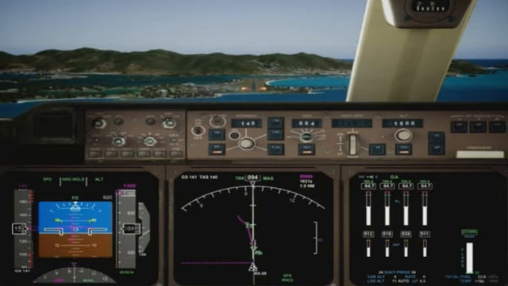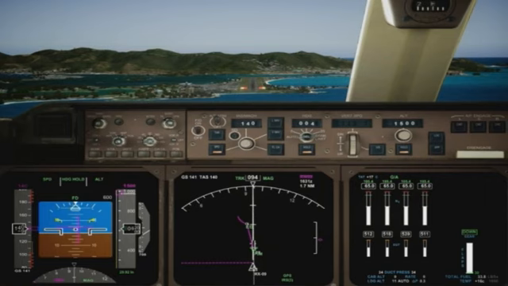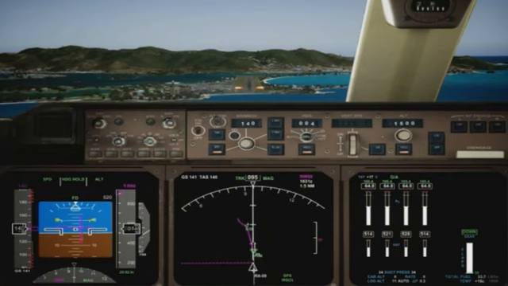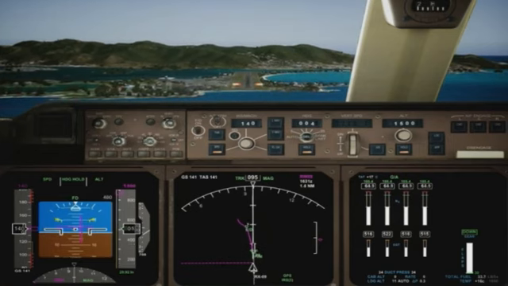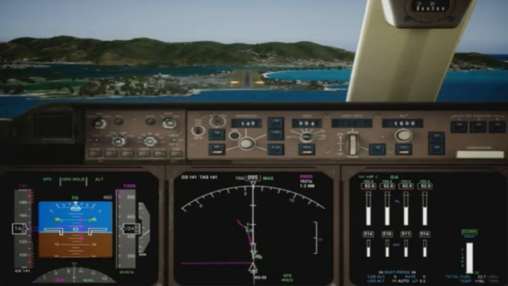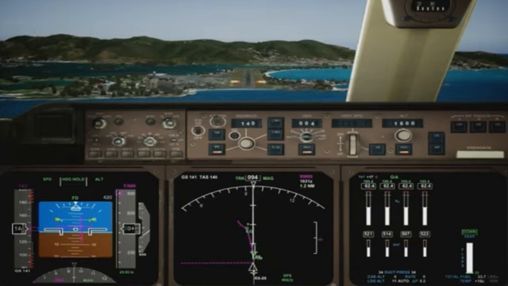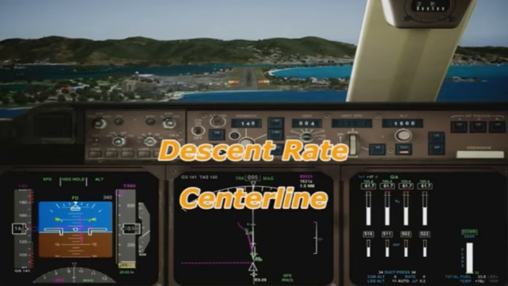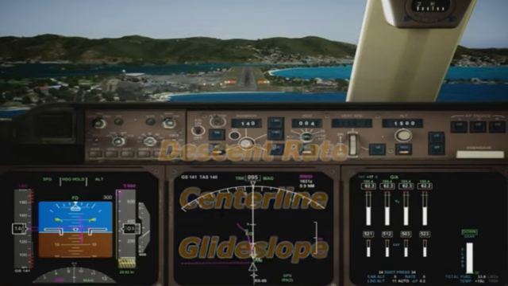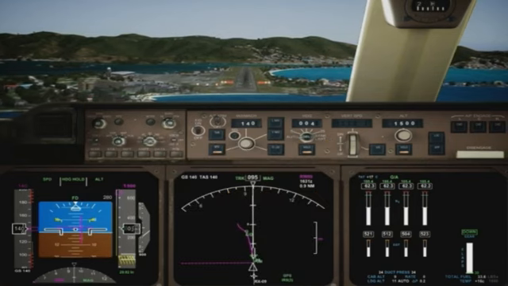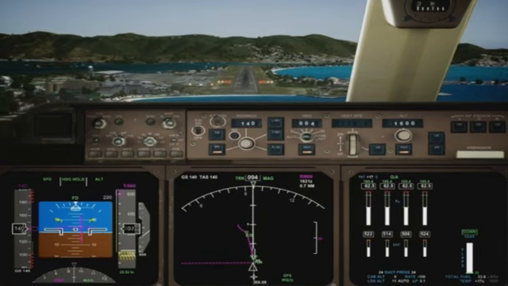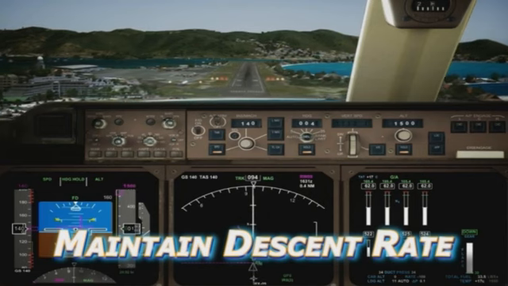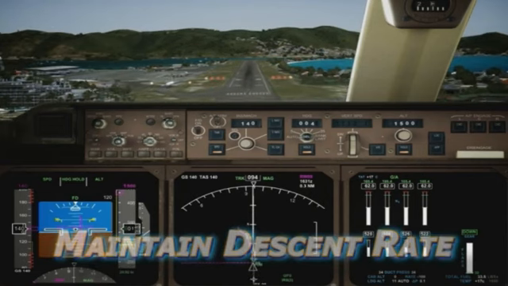The rest of the approach is the same as the others. You want to stay on that nice glide slope and on centerline. I could have done a bit better job at lining up with the runway early on, but as it stands now, we're on glide slope, on centerline, and the landing environment is coming up on us very quickly. At this stage, focus on 3 things: descent rate, centerline, and glide slope. Any adjustments needed will have to be small, quick, and commanding. This is where the approach can get away from you very fast. As the ground starts to come up at you, don't get scared and pull up. Keep that descent rate where it's been, which is right on glide slope.